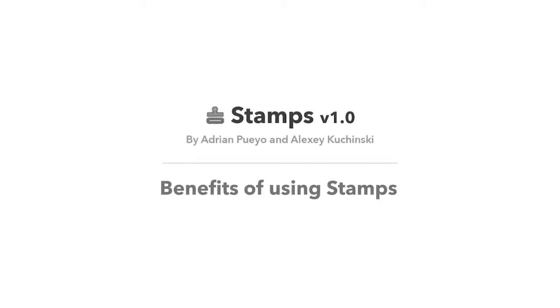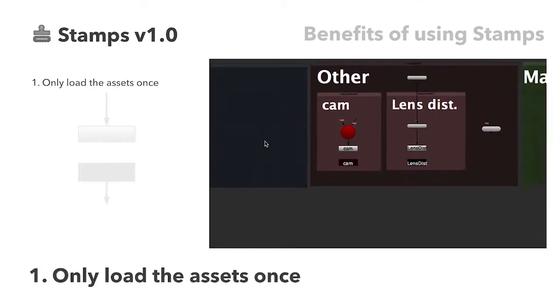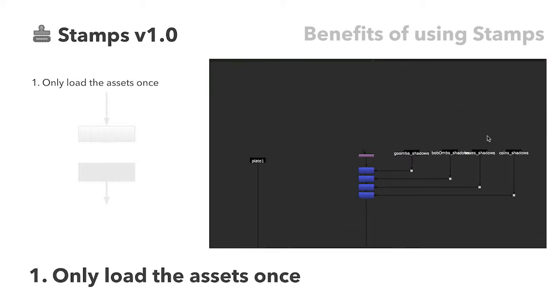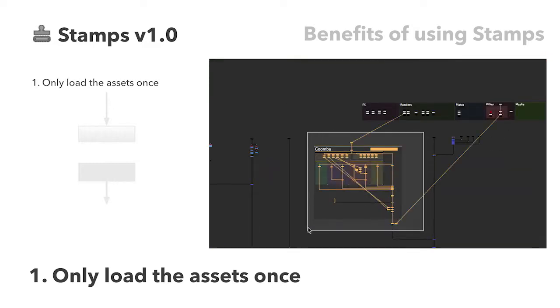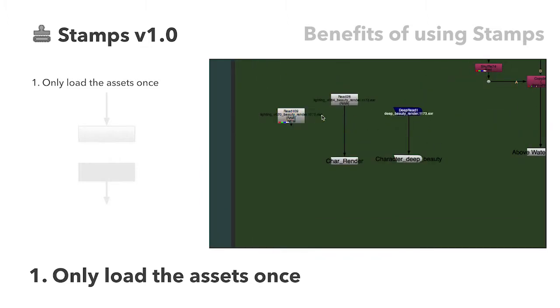We believe the main benefits of incorporating Stamps into a pipeline are the following. As mentioned, all your main composites can be at the top of your script or in defined places, and you only need to load the assets a single time, like reads, cameras, geos, or rotos, saving I/O processing time. Sourcing several times from the same input means you can easily swap versions whenever there is a new render or element update.